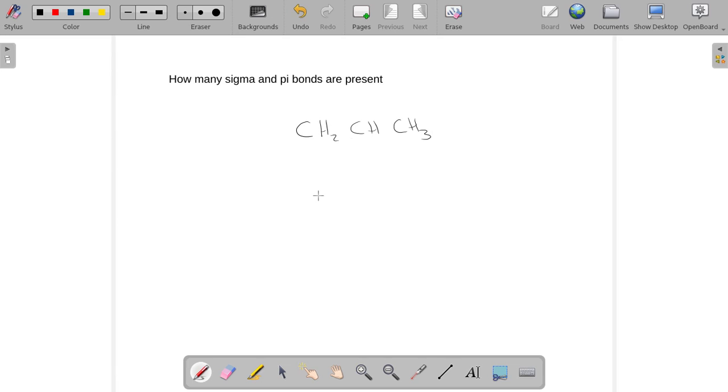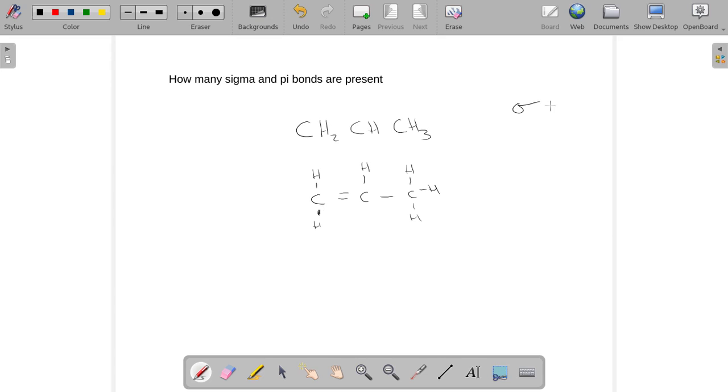So I'm going to start by putting the two H's off that carbon, and I know it must be connected to this other carbon with a single H, and that must be connected to this carbon with three H's. All right, and I know that carbons like to have 4 bonds, so there must be a double bond between these first two. And as we practice, we'll get a lot quicker about doing that. But what we just did was make a very quick condensed structure, or a Lewis structure without lone pairs. But it does show us everything we need to do.